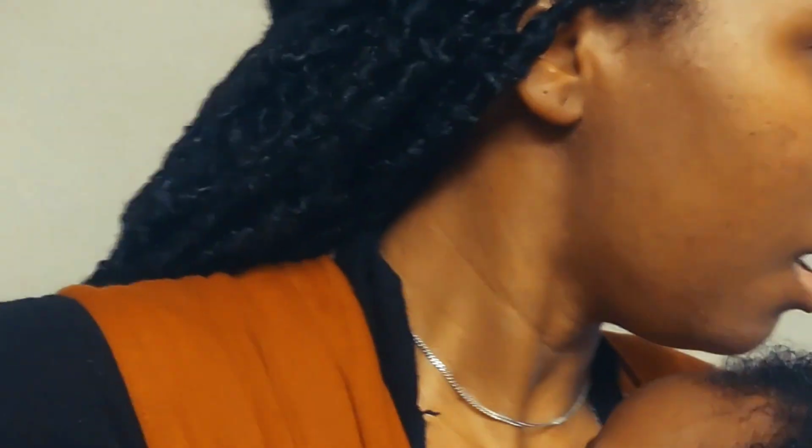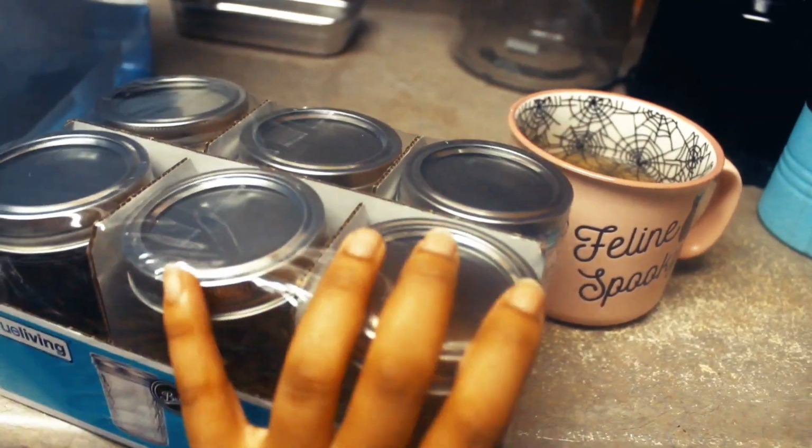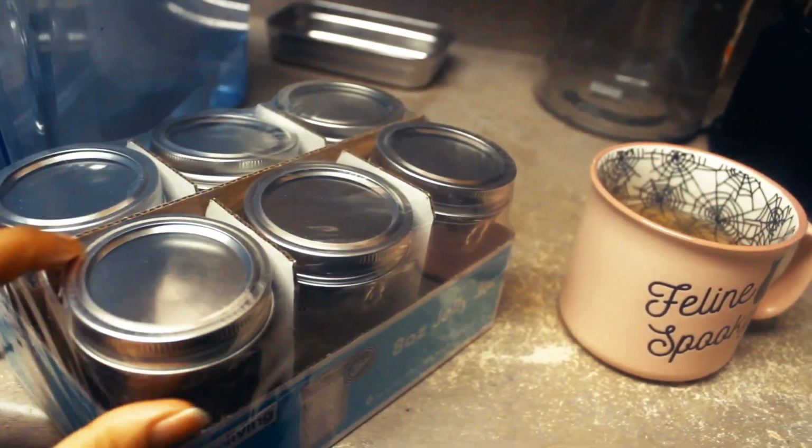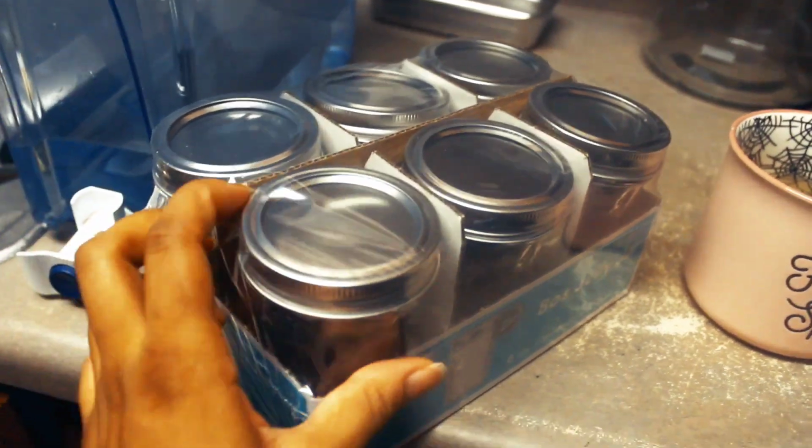Since I've been pregnant and postpartum, I haven't had any time to get to reorganizing my cabinet, because I was working for a good bit of that time during the early and middle parts of my pregnancy, so I didn't have any time to do it. Put on the vlog. These are the glass containers that he bought for me from the dollar store.